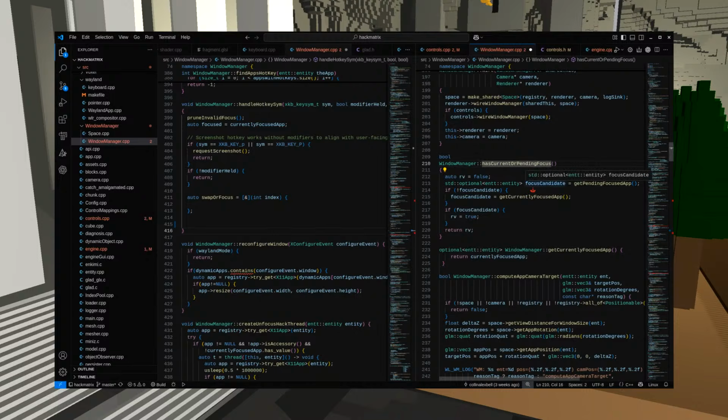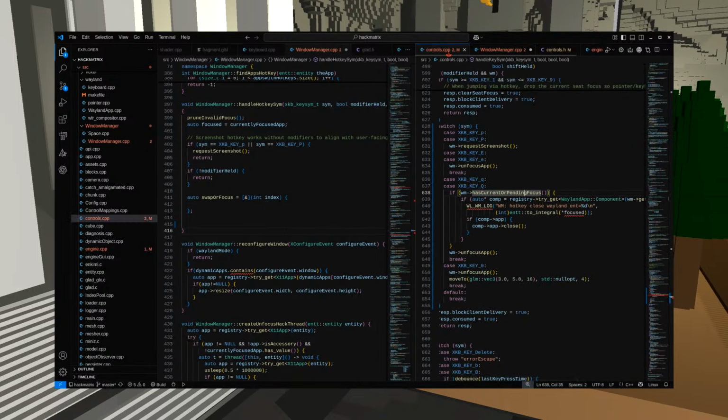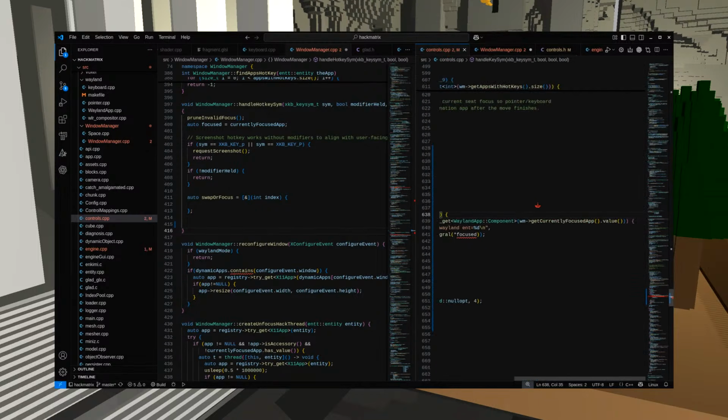So if I look at the definition, has current. So it has a get pending focused. So specifically I need to say this.